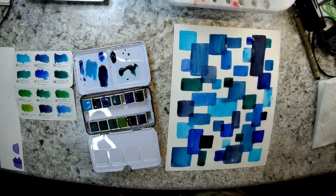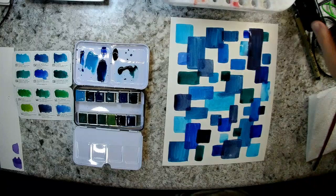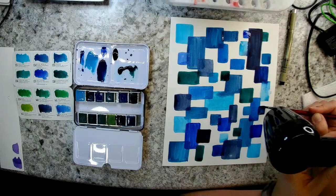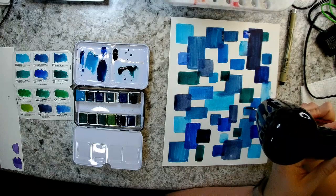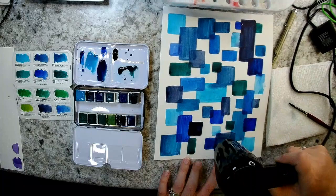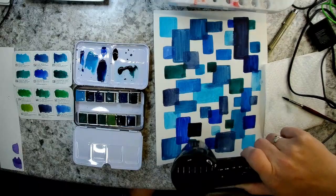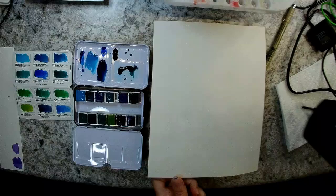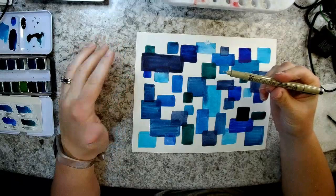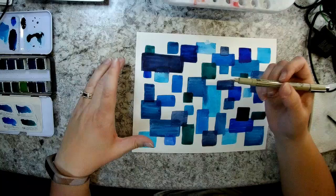All right, I'm just going to go ahead and dry that, and then I can start doing my doodles. I'm going to go over this with a Pigma Micron. This is the smallest one, the number one, 0.01. I'm not really sure. Anyway, okay, so I'm going to use this Pigma Micron pen. I'm going to use little doodle designs over this.